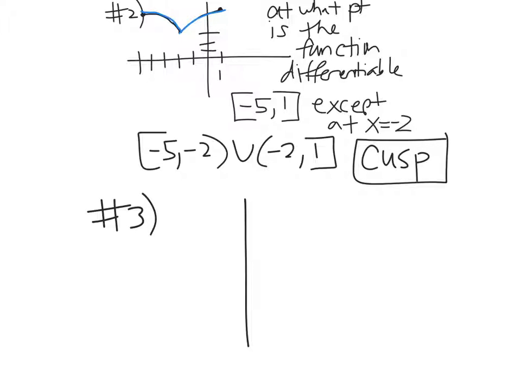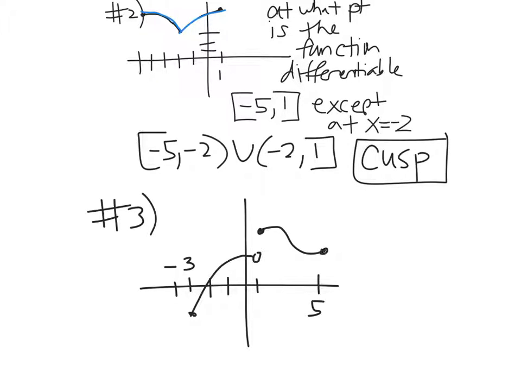All right, suppose I have this graph. 1, 2, 3, 4. And let's say the graph goes like this. From here -5, -3. Solid. Okay. And the same question. Where is this function differentiable? It is a function, it passes the vertical line test just fine. So where is it differentiable?